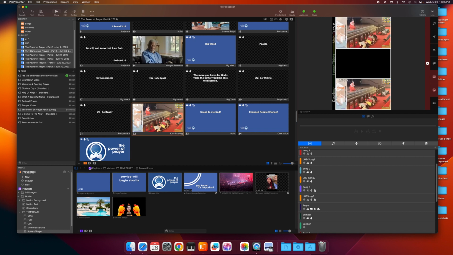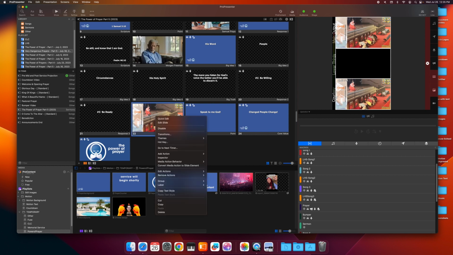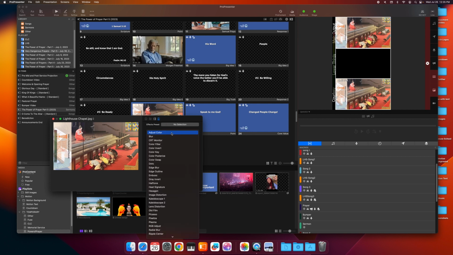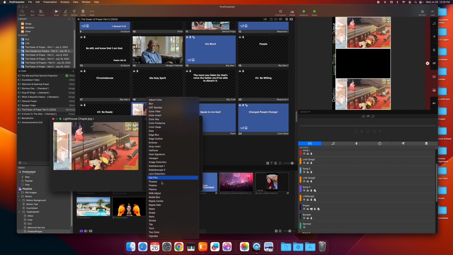This picture here, it's a little bit faded, might be hard to see, and so one of the things you can do with ProPresenter is some minor picture and video adjustments. So anything you can do with the picture, you can also do with the video. And so to do that, you just right click on it, go to Inspector, and then you're going to choose this one here, and they call it effects. Okay, and then click on the plus. There's all of these different effects you can add to that picture.